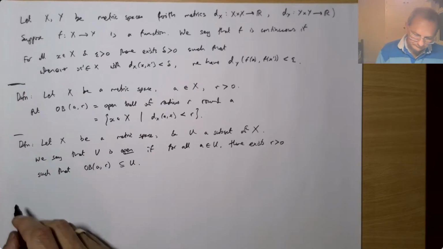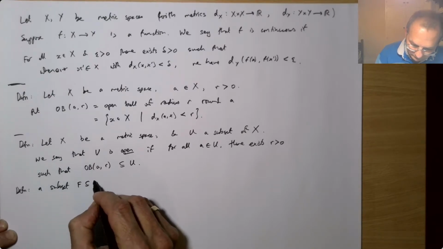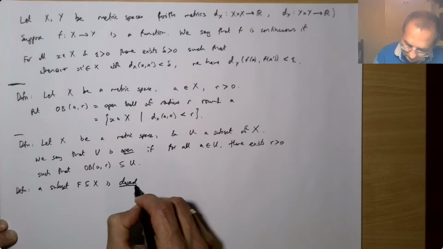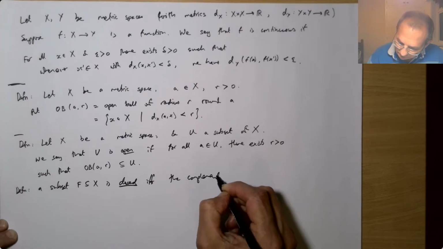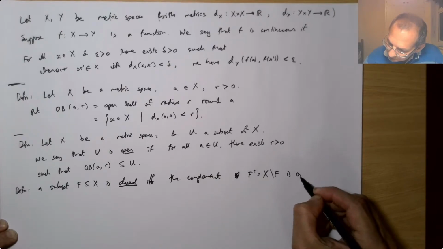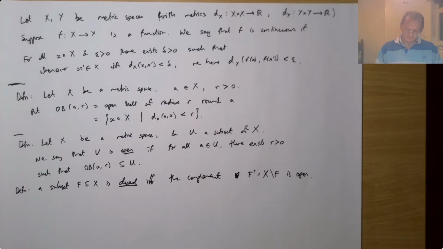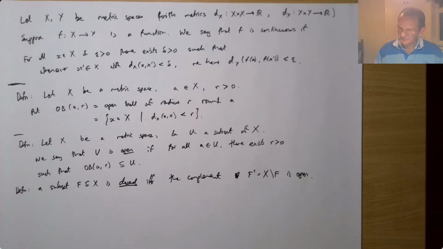Okay, so then we get our definition of closed is just the complement is open. Right? So subset F, you can look at the complementary set. It might be written as F upper C for the complement, or as X backslash F. Both just mean the complement of F. And we say that F is closed if and only if the complement is open.